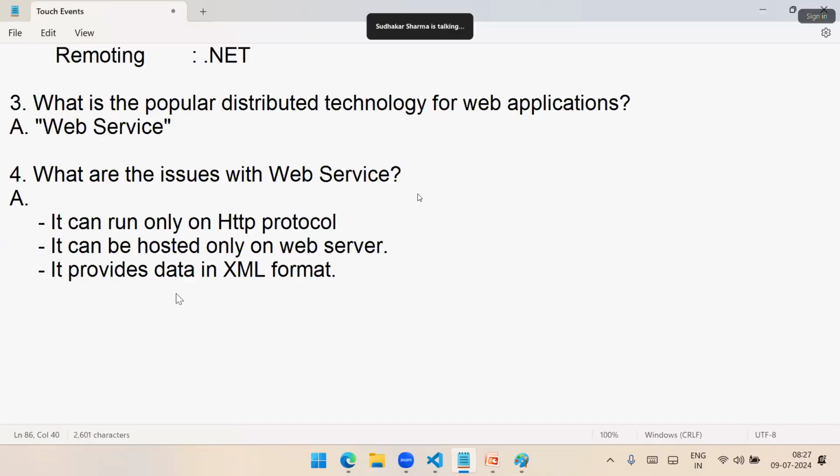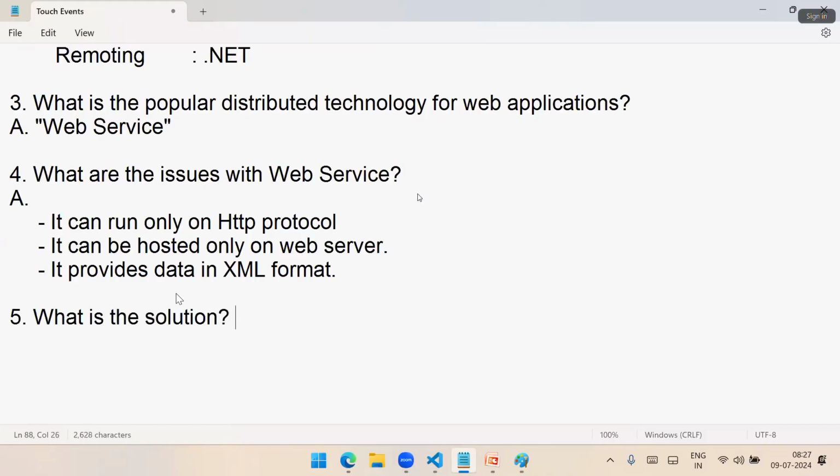That means the primary communication is XML format. It can run only on HTTP. It can be hosted only on web servers. It provides data in XML format. These are the problems, the issues with web service.